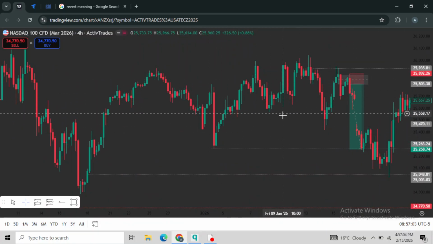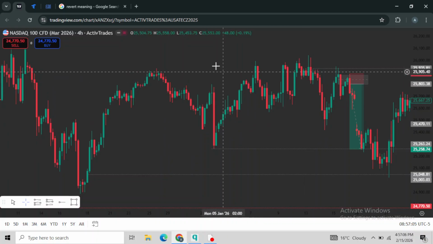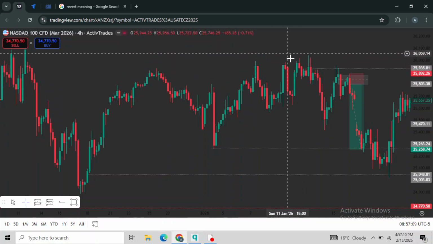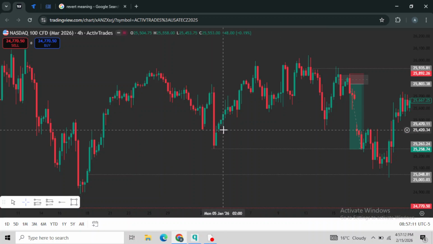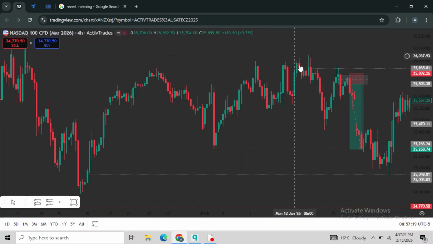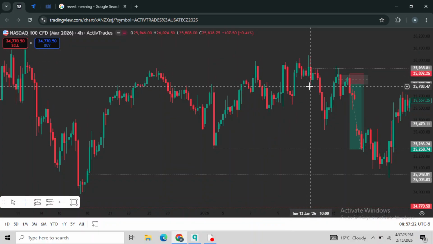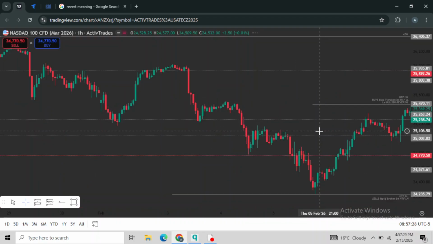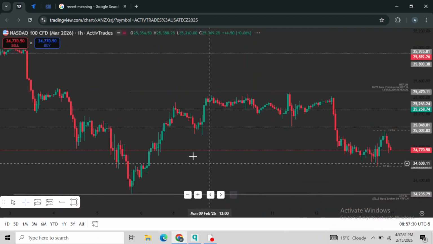So again, price was bearish after sweeping this buy side liquidity. Price came lower and rejected off this major support. Why? Because we have a higher high, higher low, higher high, lower low, lower high, lower low, meaning price started printing bearish structure. We will see the bearish structure go well on the 1 hour.